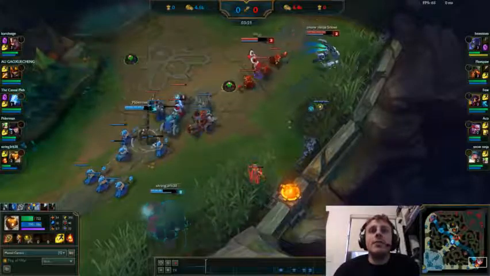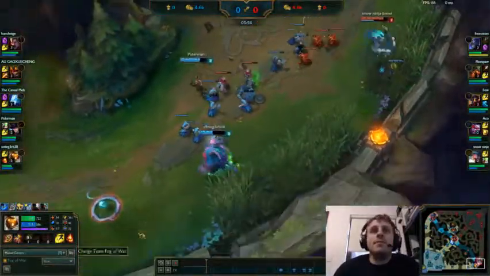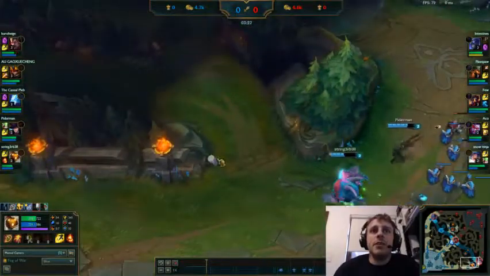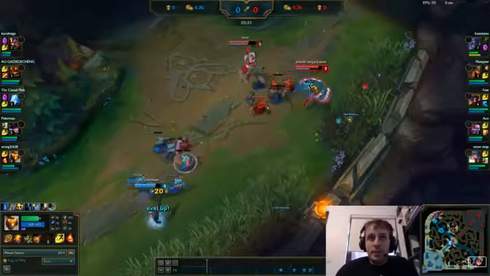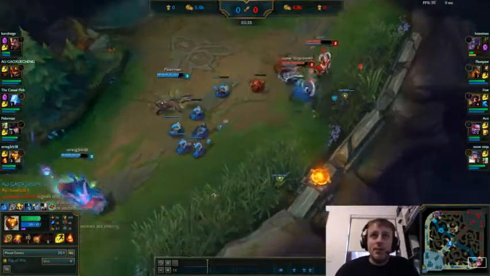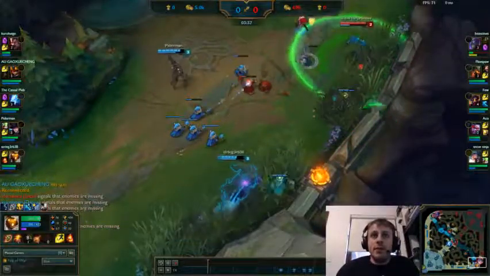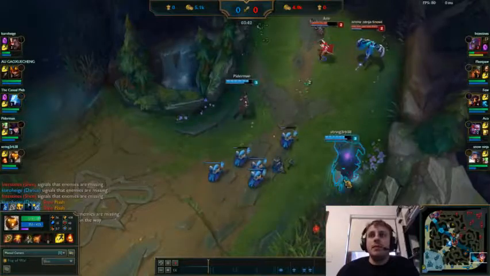But now that they have vision in this bush, I need to be a lot more careful, so I'm gonna back off. And as Bard, it's really important that you go and collect your chimes that are dotted throughout the map. But you have to do it at the right time. So right now, there's no threat to Caitlyn, so I'm okay to leave. Alright, so I know this bush is bordered, but because the minion wave is pushing up, we can move up here.